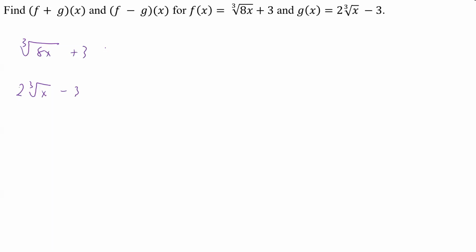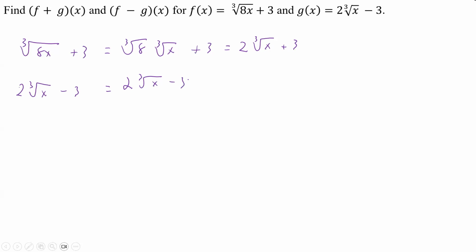So what we need to do is, what is the cubed root of 8? Well, 8 is 2 times 2 times 2. So that's really the cubed root of 8, and that's going to be 2 out in front. Then we'll still have the cubed root of x underneath. And then we have plus 3. And so that gives us 2 cubed root of x plus 3. Now here, this can't be simplified. So that's still just going to be 2 cubed root of x minus 3.